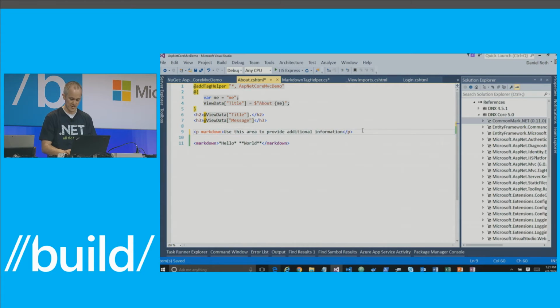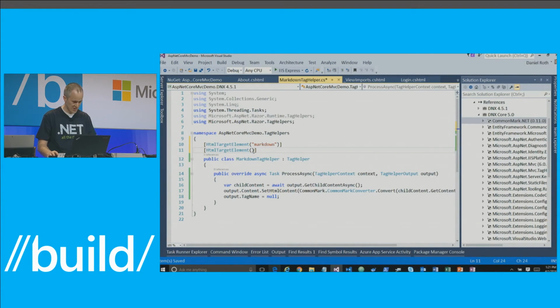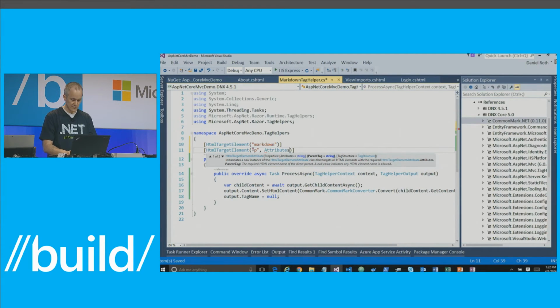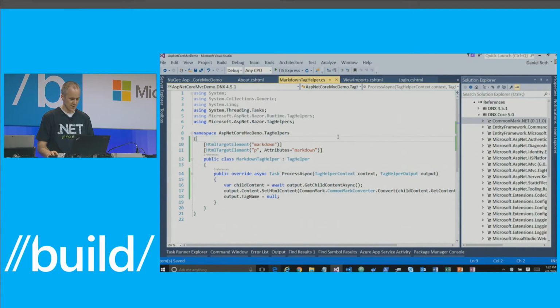OK? And then let's put some Markdown here. And let's put docs. I'll give you a link to the docs for more information, right? docs.asp.net. That looks great. OK, so I want that to work. It's not working right now. Like there's no purple. I want purple. So let's do P is the tag I want to bind to, but only if I have the presence of this attribute. Markdown. OK? Well, let's see if that works.